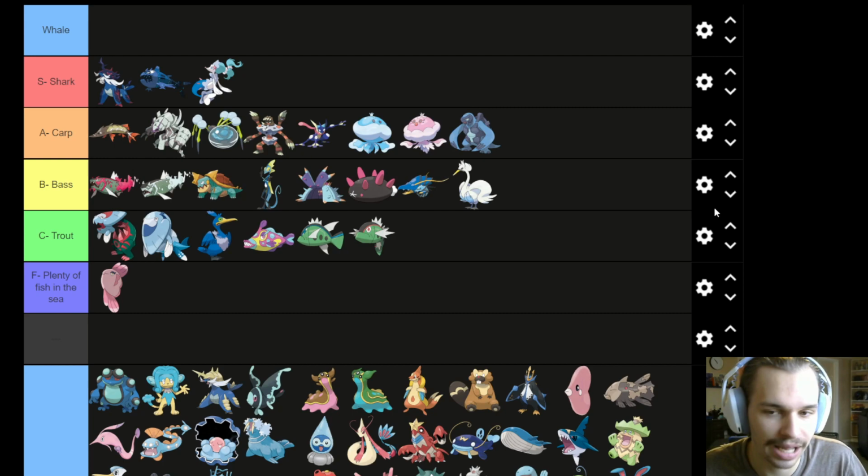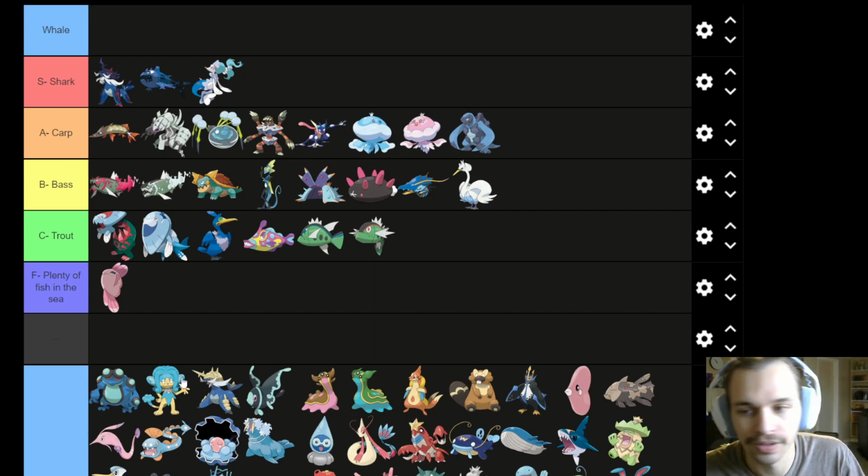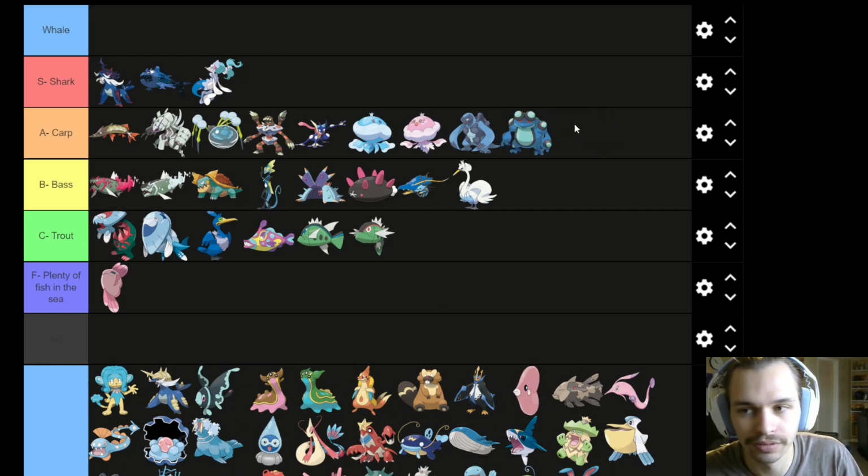Realistically, you use these things for adaptability, Aqua Jet, which is good, but there's also just better offensive Pokemon. And they have zero defensive use. I think they're just niche. So there's your tier. Seismitoad, coming to the A tier.